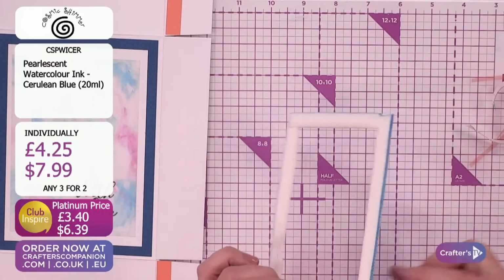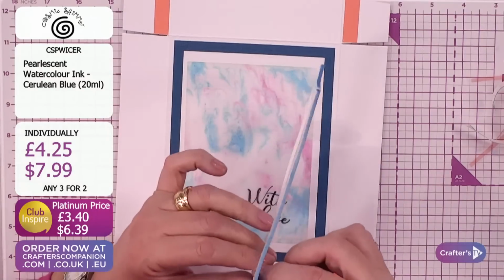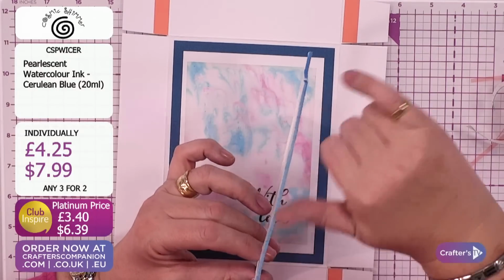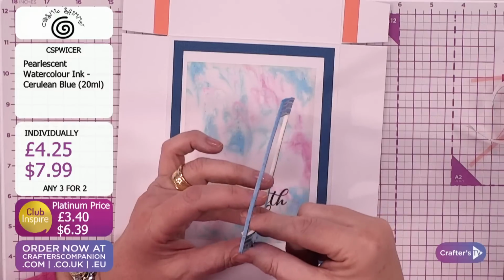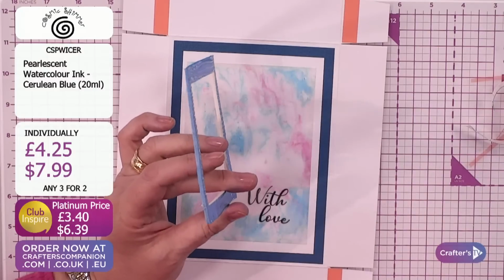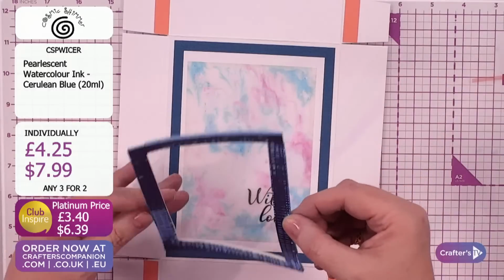Now again, just a little tip, I will tell you what I've done with this one. Because I didn't want all the edge of the foam showing, I've taken one of my alcohol markers and gone round the edge of the white foam with that turquoise so that we've not got that white layer. Again, this is just me being picky. It works, doesn't it? It's just the OCD kicks in.